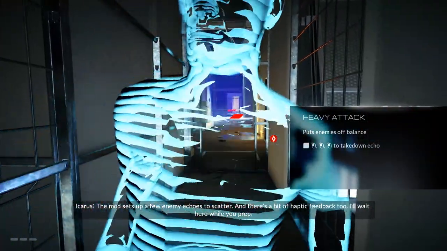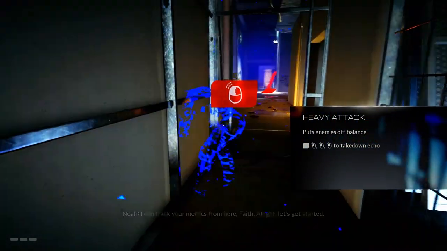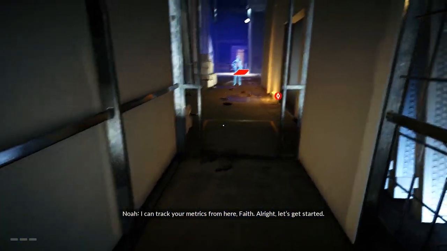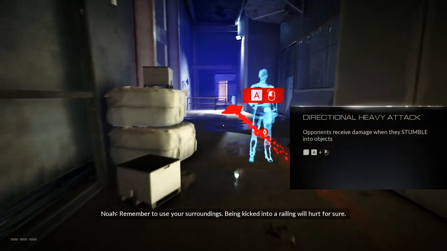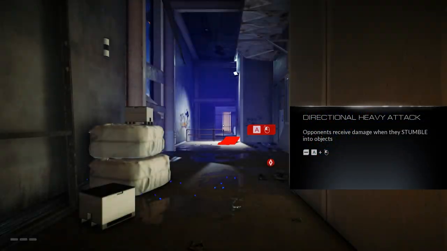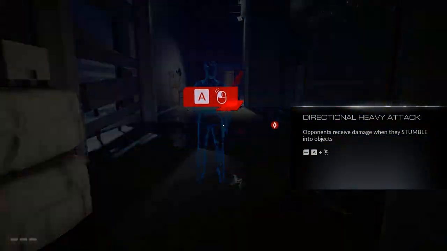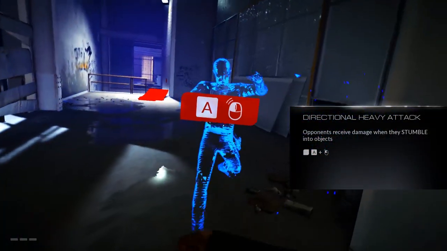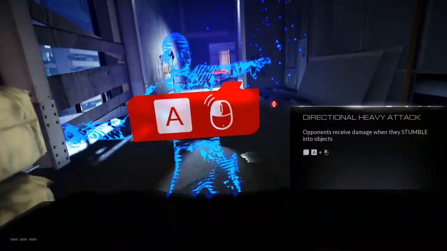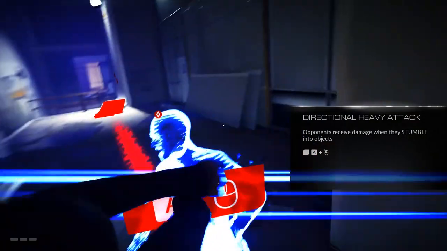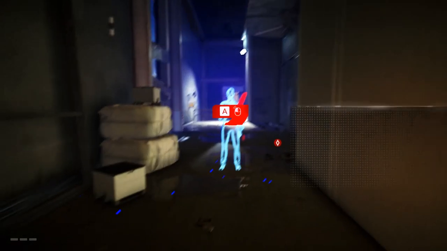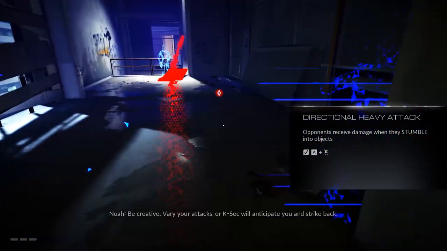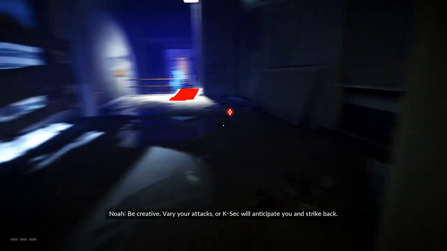What's this? Put enemies off balance. Christ. Oh, okay, you're doing some heavy attacks now, mate. I can put them off balance just by left clicking. Yeah. You have to press A and left click. I don't get it. You're pressing A and right click. Space A and right click and left click. Space A. Oh, look at that. Is it not working? Oh, I've got to bounce off of this. Nice. We'll go around him. Jump off of him. Try knocking him into those boxes again. Oh, you did it.